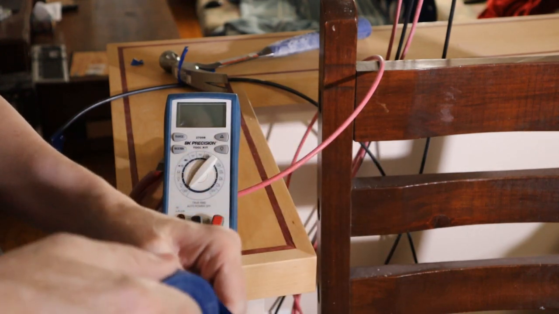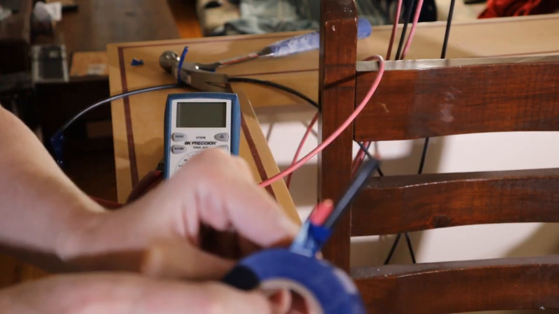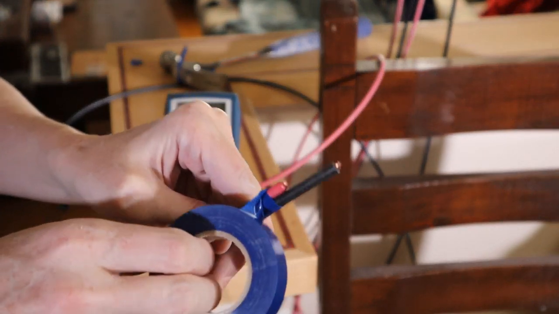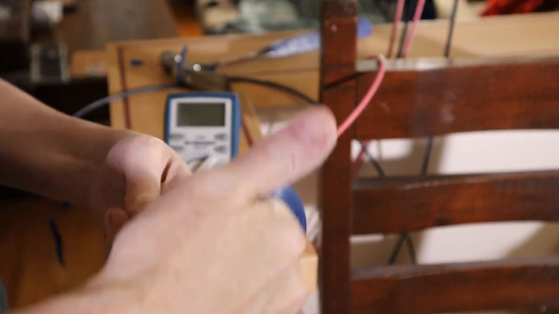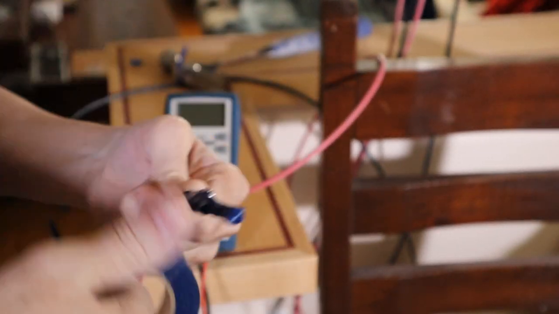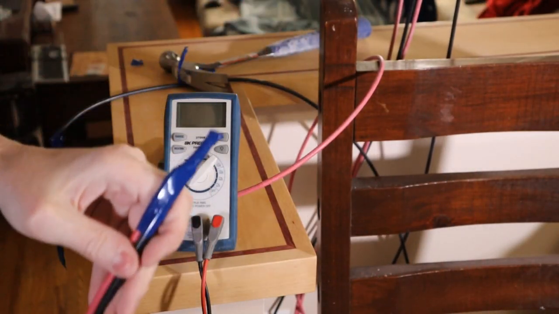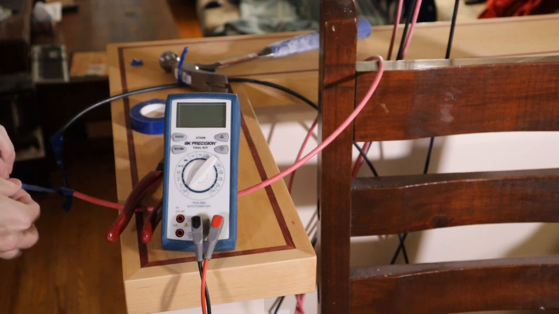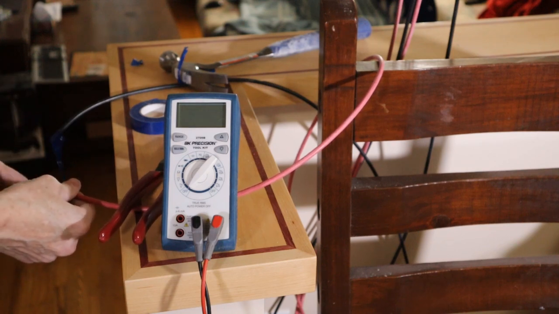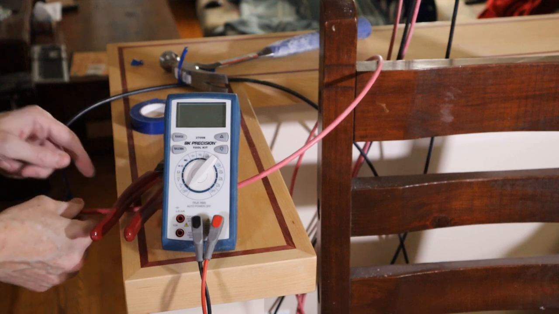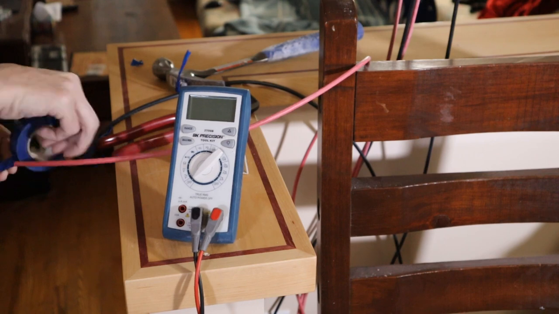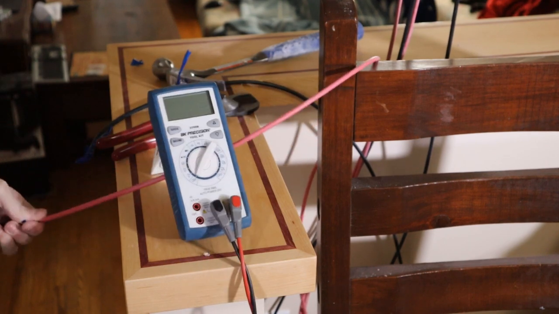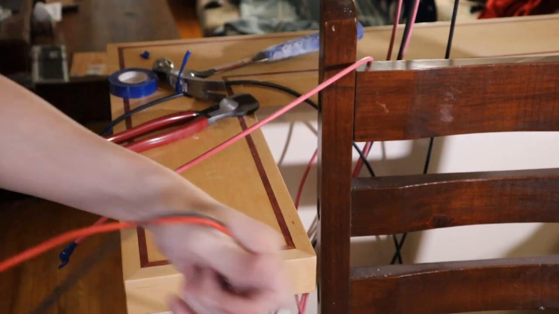There it is. There's my two. Of course, it was the last pair I chose. 74.7 volts. Okay, so now what I need to do is tape off the other pair so that I know they're not being used. So I'm taping this pair off. And again, I'm staggering them. So if for some reason I connect the other side without thinking about it, which, you know, come on, let's be honest, it's me, it could happen, there's no way that those two ends are going to short because they're not side by side. All right, so that's one pair done. This pair is alive. So I'm going to tape this back up, minimize the chance of there being a short. The positive is the main one I care about.